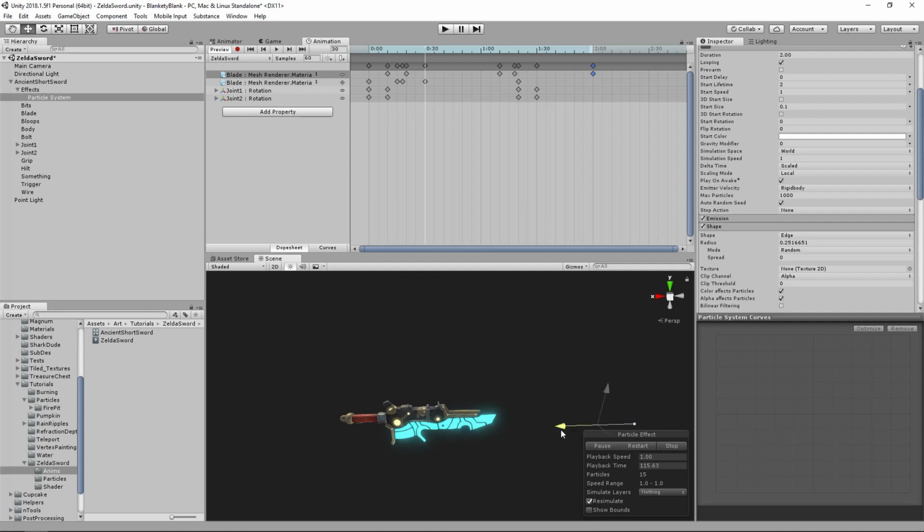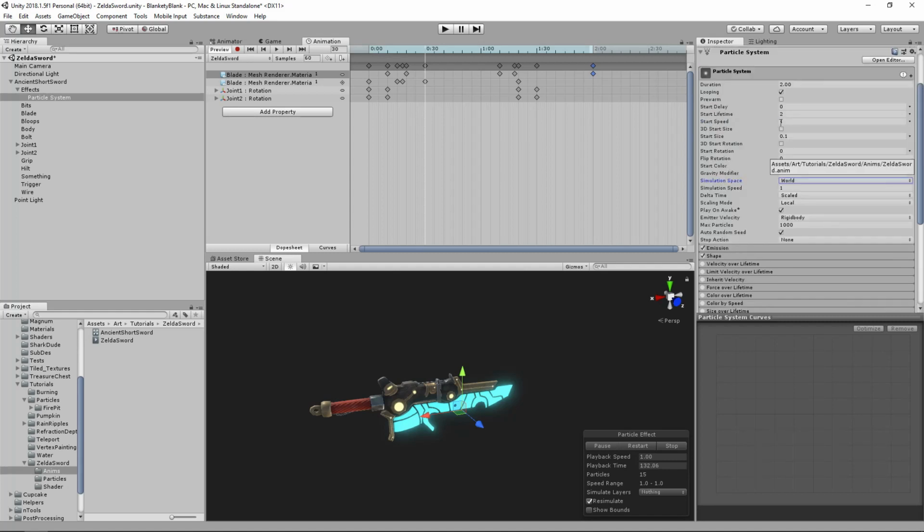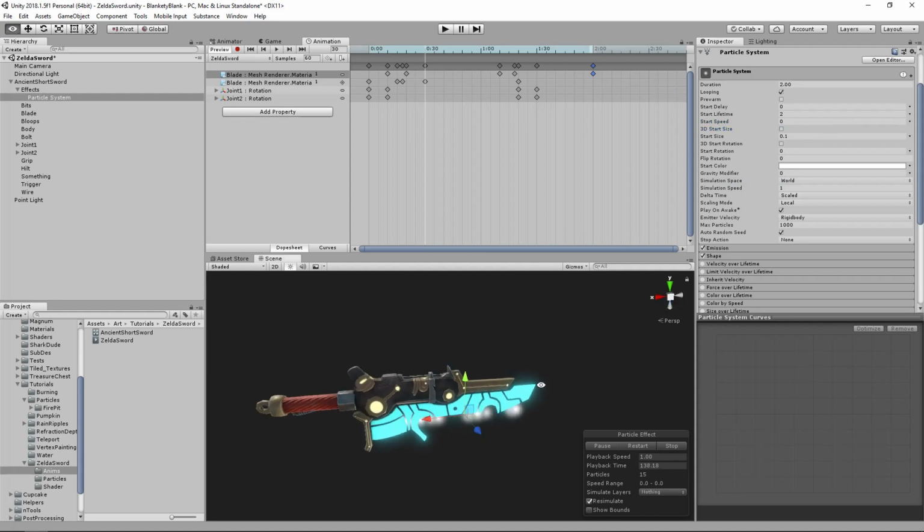And so now, if I just keep moving this, it doesn't matter where I move this to. Once those particles have been spawned, it's like they are on their own. They do whatever they want to do, which is how embers would be in real life. The other thing, so we have a start speed, which I don't want. I'm going to get that all the way down to 0.